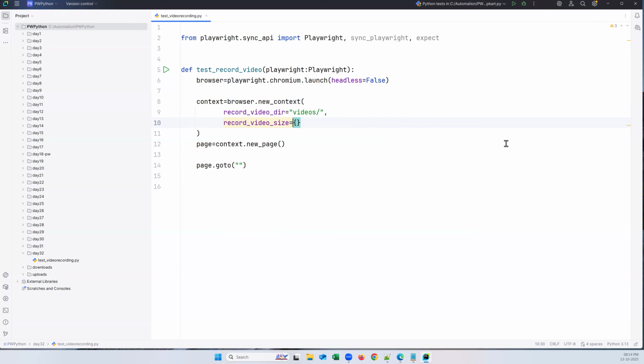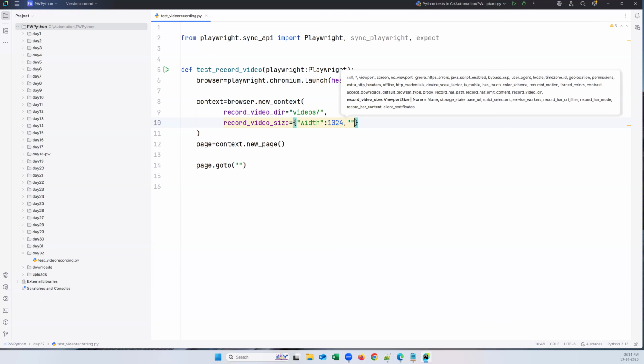In curly braces we need to pass them, because this is basically a dictionary object, so in curly braces, key and value pairs. The key is width, colon, and the standard size is 1024, comma, and the second key is height, colon, 768.